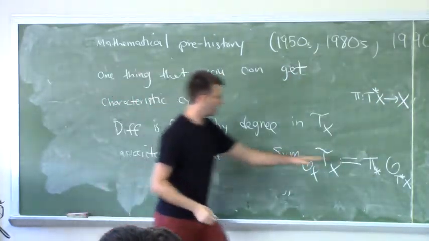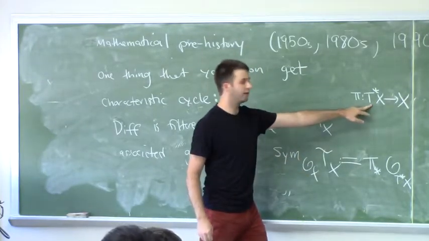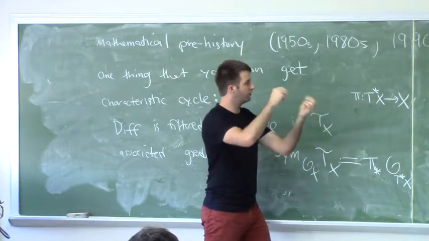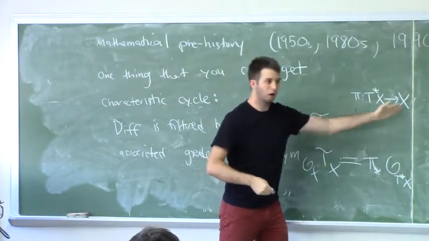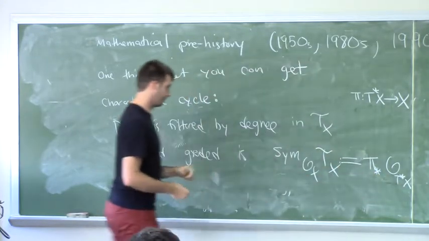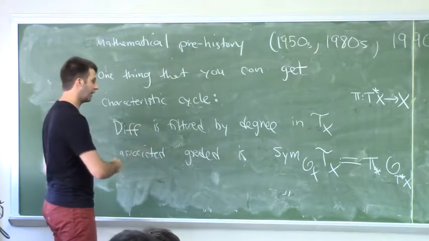So let me say why that is for a second. It's just that if you have a vector field, it's really a function on the cotangent bundle because you can evaluate it at each point. You could feed the vector to the covector and get a number. So that's maybe the first thing.